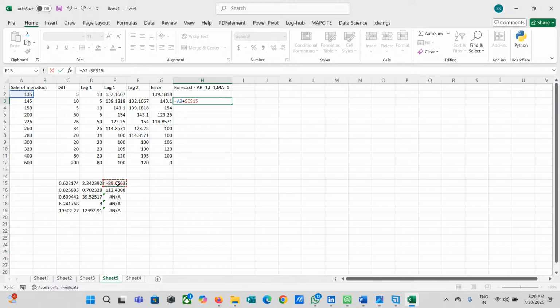Freeze it, plus 2.24, freeze it, into the lag 1 of error, plus the next coefficient. So let me freeze this coefficient and then take this one, and I'm going to take my ET. ET is coming from here.